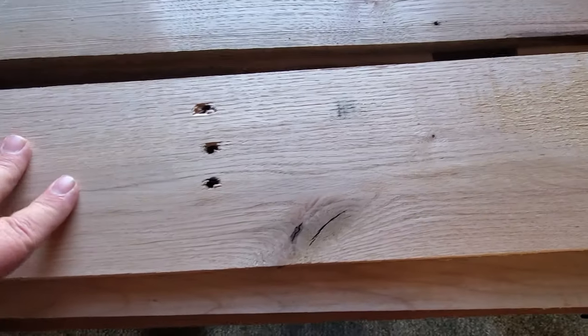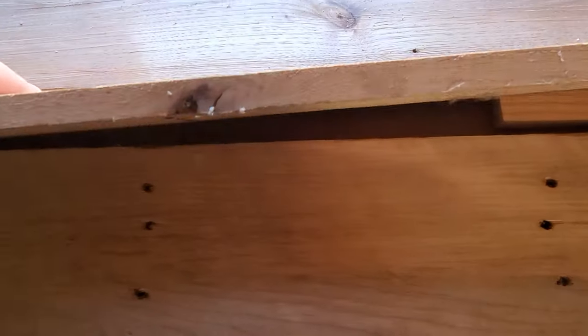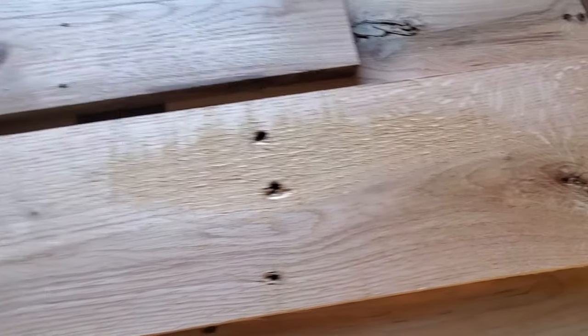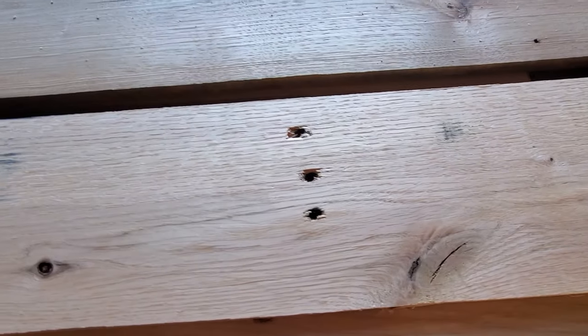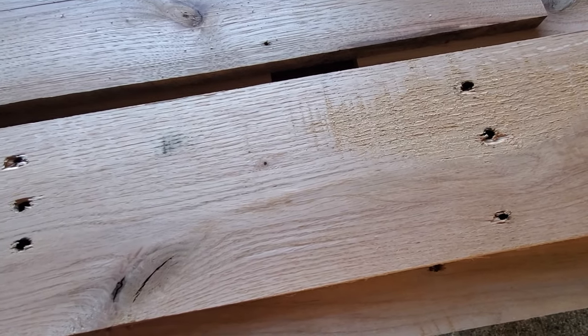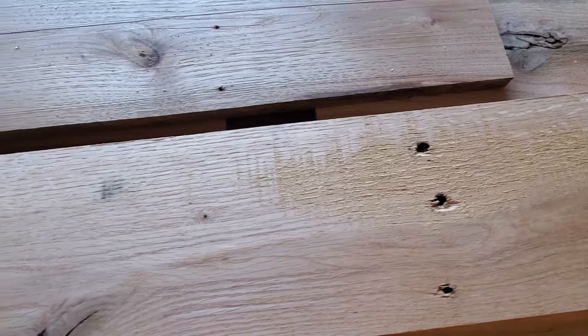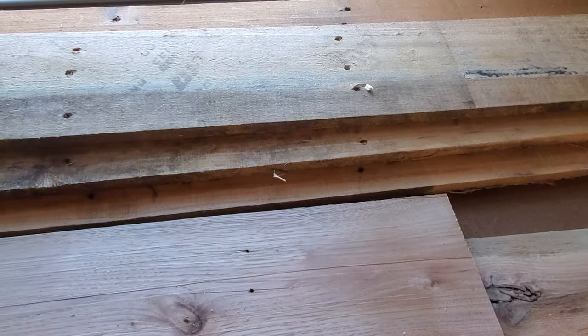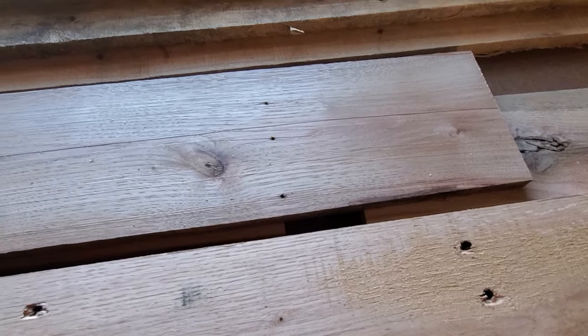These boards, these are like 1x6s. Oak, a little smaller than 1x6s. Not much, but a 36 inch piece, 1x6 of red oak at Lowe's or Home Depot is around $9. All of these slats that I have that I'm going to be working with are 43 inches long. And I have a ton of them out in the barn. This is just stuff I got in the last couple of weeks that I'm just trying to knock down.